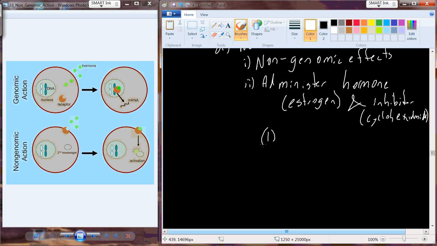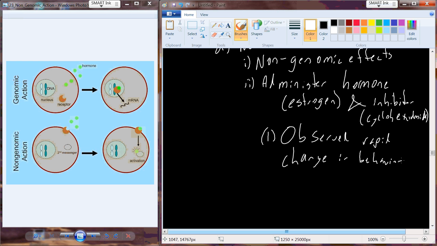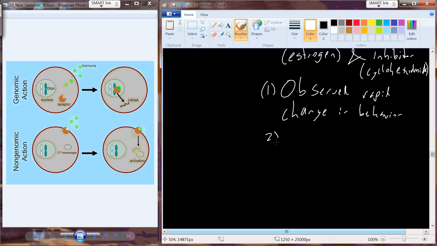What has happened is there have been things observed under this inhibitory modality where rapid changes in behavior still occur. So we still observe some sort of physiological change. One of those changes has actually been the immune system or an immune response. And what we actually observe here is that there were no new proteins produced. In fact, we prevented those proteins from being produced because we blocked transcription with our inhibitor. So we're not producing any new messenger RNA. When we don't produce new messenger RNA, we can't produce proteins.